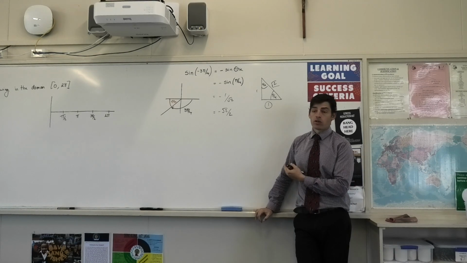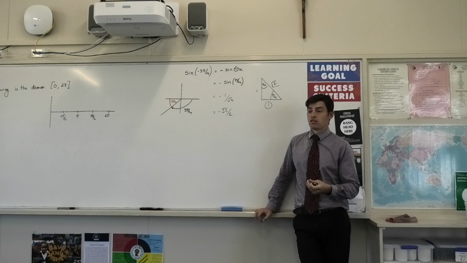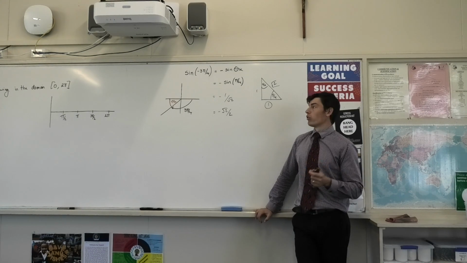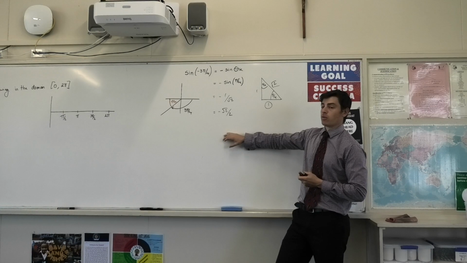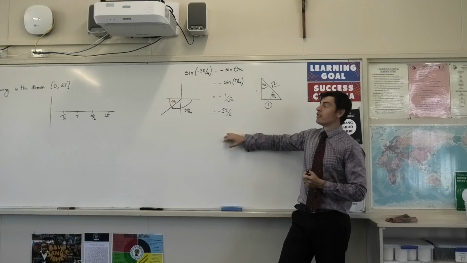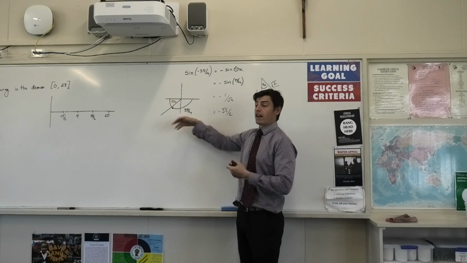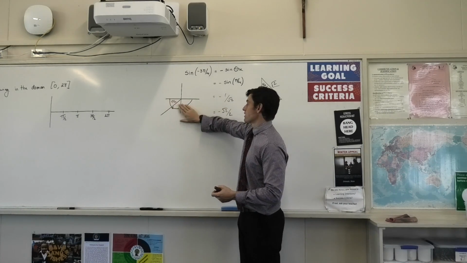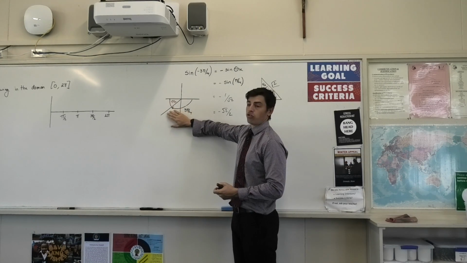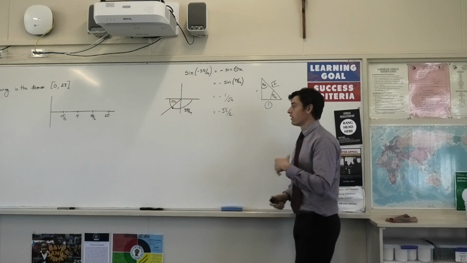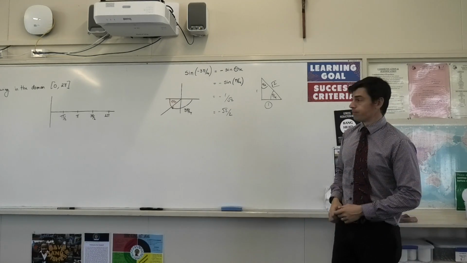Did anyone struggle with that question? When I went through it, it just started to make a lot more sense. What part of the question do you go, I get that now? Because I reckon it wasn't at the end. I reckon you had that aha moment earlier. When was it? Jason, when was it for you? When I realised it went the opposite way. Just the drawing, hey? When you draw that out, it makes it a lot clearer. If I just gave you that angle there, you'd know what to do, providing I said sine. Clear? So drawing it out obviously makes our life a bit easier.